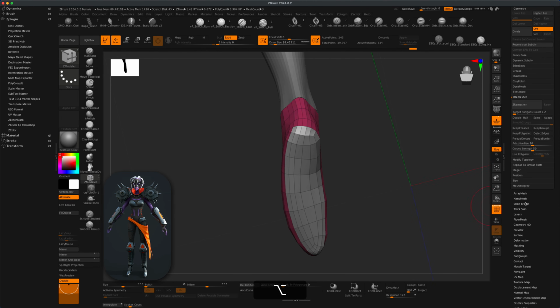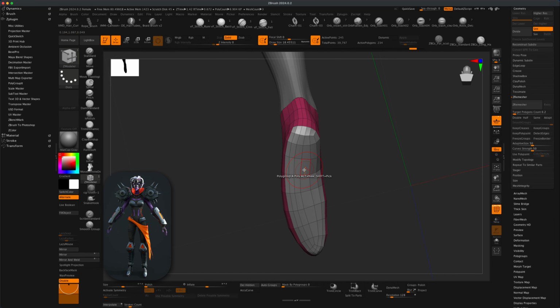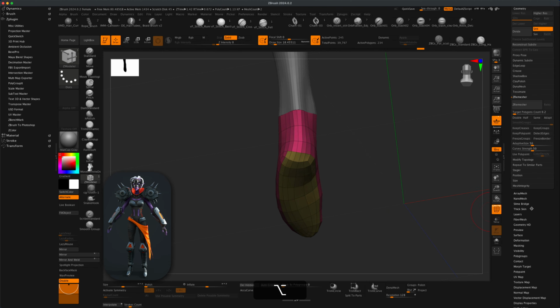So now let's hover over these faces. Let's go to poly group single, holding down the Alt key. Let's click, hold the Alt key, and let's decide on a color just for fun. It doesn't really matter. I'm going to go with this one. And now let's jump back into z-remesher, but this time we'll say keep groups, right?